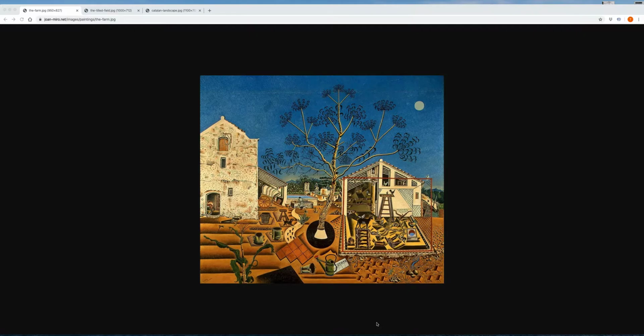So, emphasis. What emphasis is, it is the principle of design that uses the elements of art to make our eye look at something very specific in an image. So in other words, it's the thing that you look at when you look at the image. The artist is drawing your eye to one or more things in the image, and they're using the elements of art to do this. So I'm going to use Juan Miro to kind of point out emphasis and then how he's using emphasis in the image.